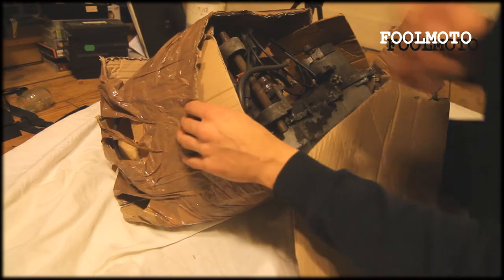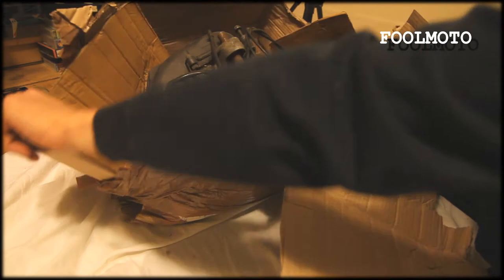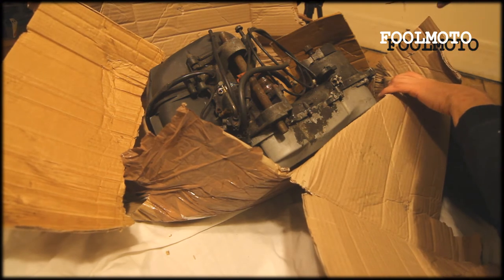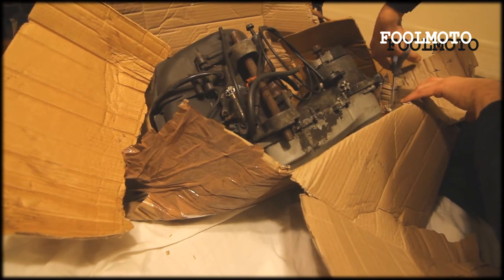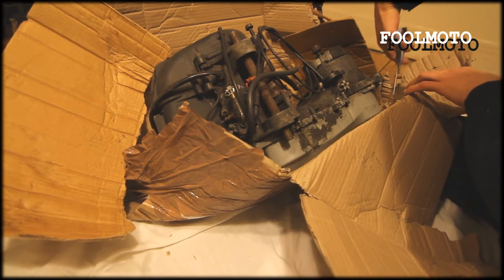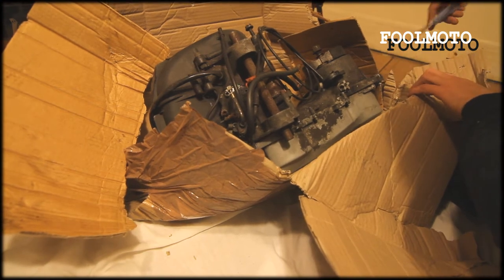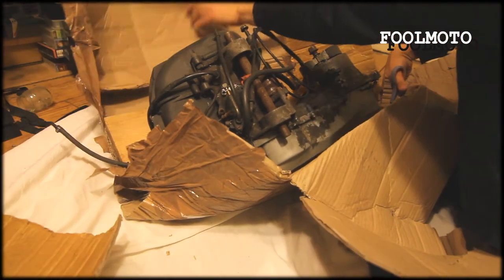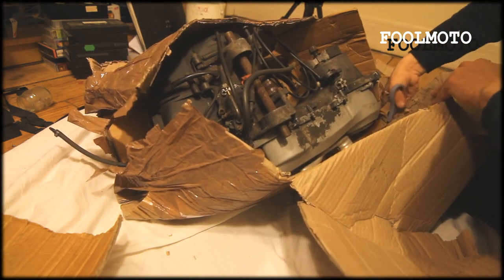It's basically my next project, because like I said I haven't managed to get my Yamaha BWS running properly. It's got everything on it — it's got a 70cc kit, a tuning clutch, a racing variator, a bigger carb — 17.5mm carb — the stock air filter, a Leo Vince ZX power pipe, and it did have a gear-up kit with a bigger ratio but I took that off because I thought that might be part of the problem.